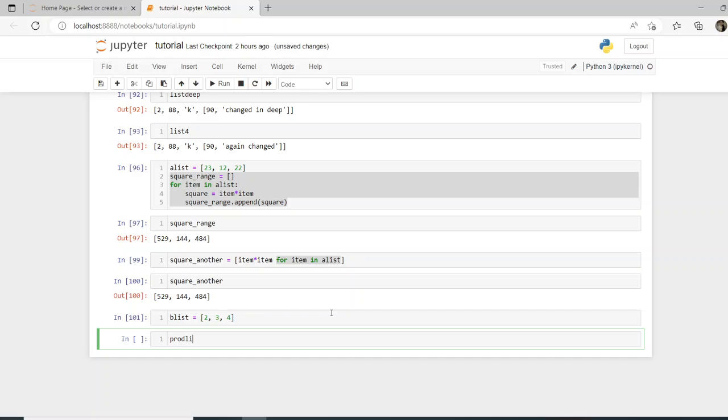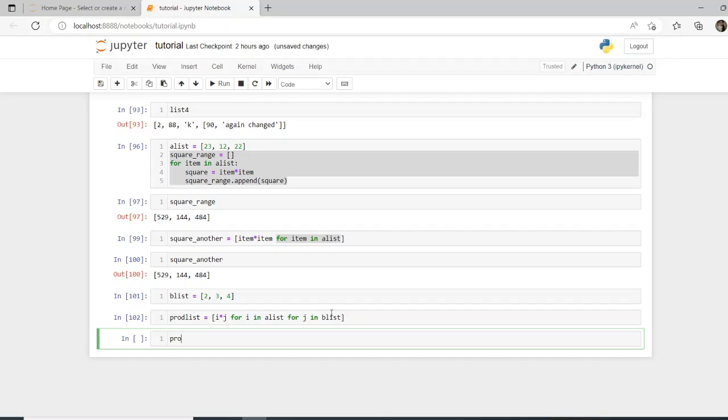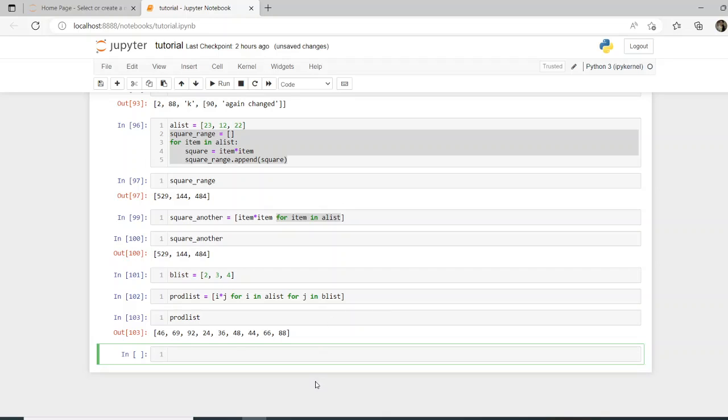That is a prod list that equals i into j for i in A list for j in B list. So now your prod list looks like this.